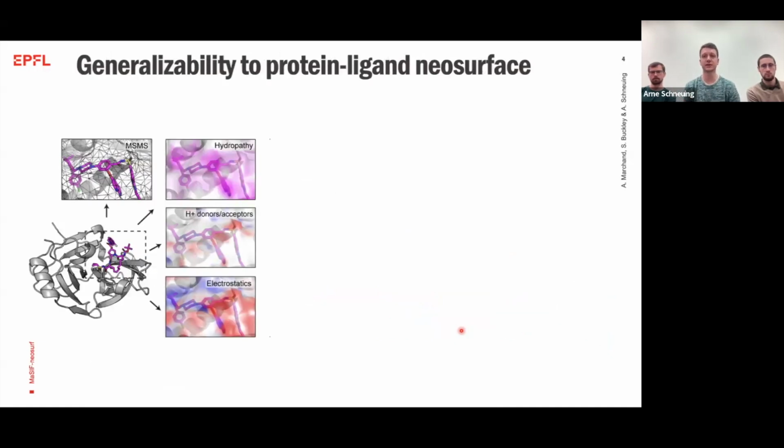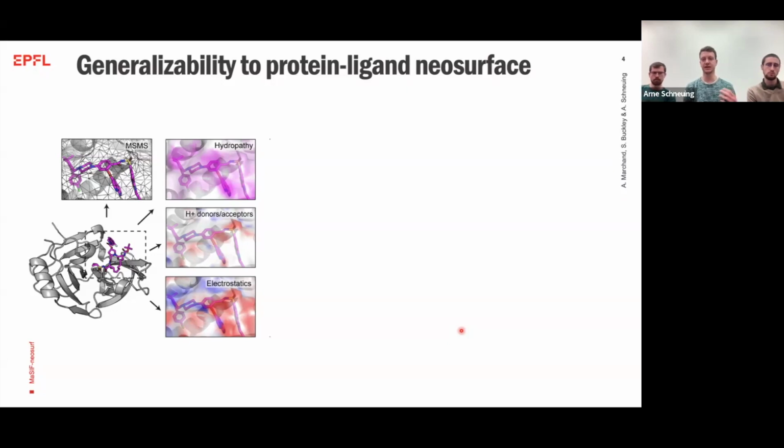And then basically the only thing that we did computationally in this paper differently to what was done before is that now we're also incorporating small molecules in the surface. And this is possible because MaSIF was trained on these nice generalized geometric and chemical features. And we can, in fact, just compute all of them also for small molecules. So basically, there was just some feature engineering done so that we map the features of the small molecule into the same input space that MaSIF expects, that was trained on proteins.